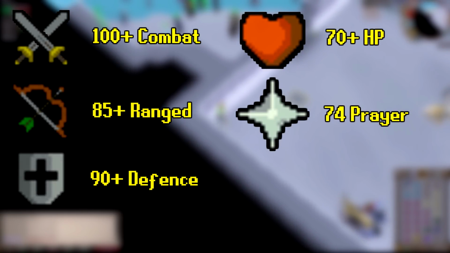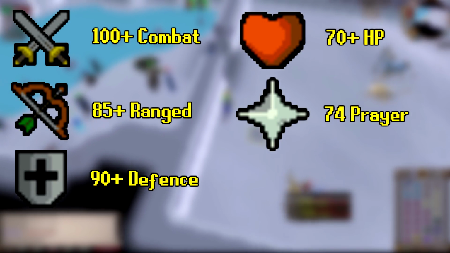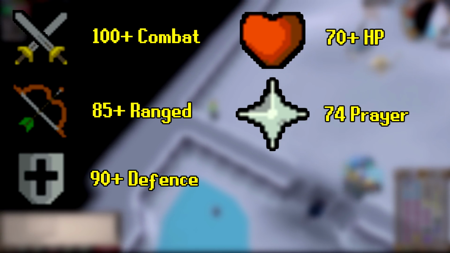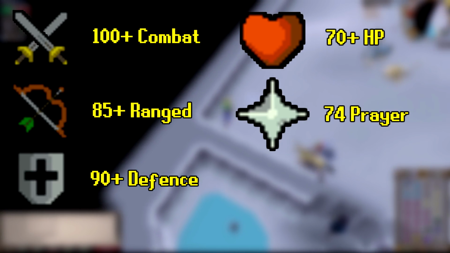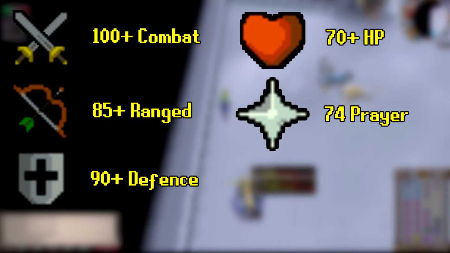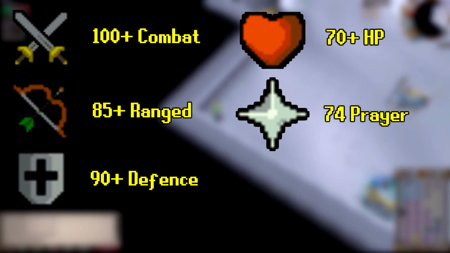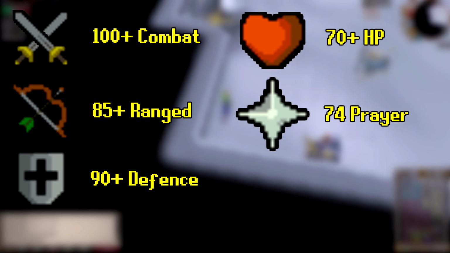Alright team, I got a lot of recommendations to go through, so let's get into it. I'll begin with the combat stats. I recommend being over 100 combat. Since you'll be ranging Zilyana, I recommend a ranged level of 85+. For defence, I recommend 90+, because every monster within this boss room has accurate attacks and can hit fairly hard. I'd also recommend 70+ hitpoints and 74 prayer to have access to Rigour.